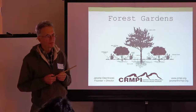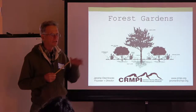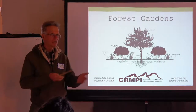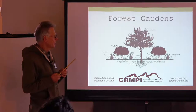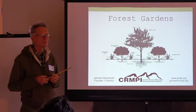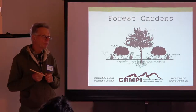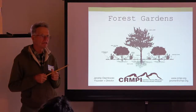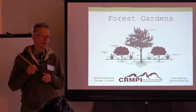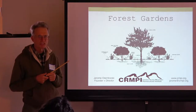We can use all the vertical space and all the layering. When you go into a forest it's not just one level — there's everything, all playing and dancing like a symphony. They cooperate; they cohabitate. There's no magic formula for what you're going to put in. It's going to be trial and error, and it's going to change. You can get good ideas from books, but a lot of it will just be intuition and trial and error.